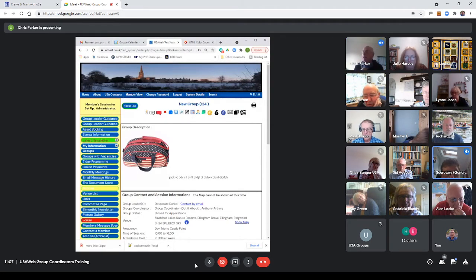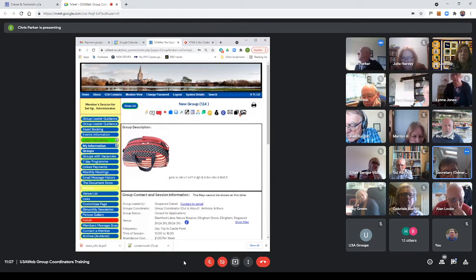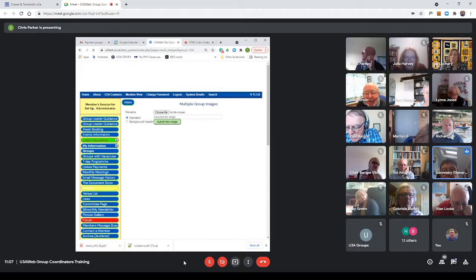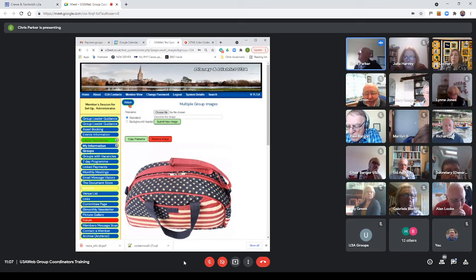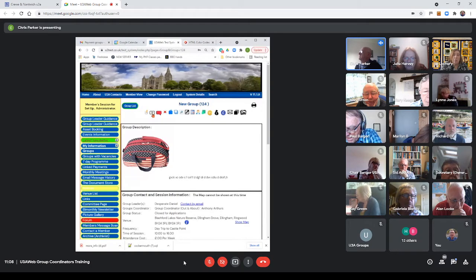Yes. Well, could I ask, how did you get onto that screen where you inserted it? What did you click? This one here, right at the end, the multiple images one with the black squares. And you just click on there. Right, I've done that, but then how did you get onto that other screen where you inserted the image? Oh, okay. You've done that, right? So you've got the image in your multi-images. Let's go back again then. So this one here changes your description. This second one along. Okay.